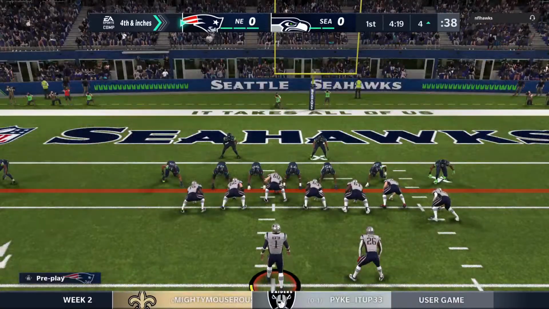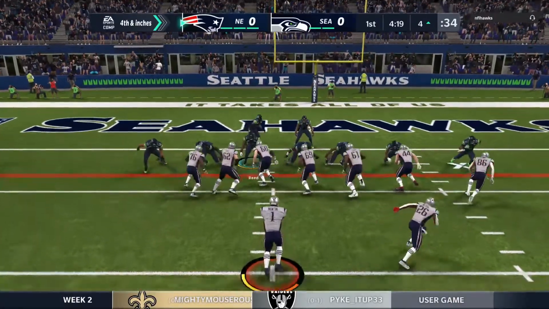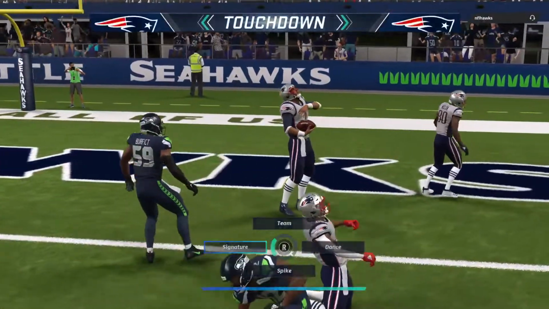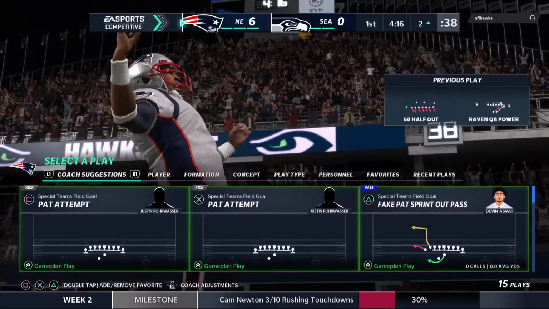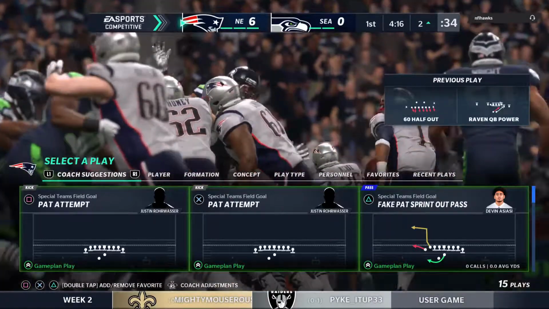And on their first drive, the offense staying out there. They're going to go for it on 4th. He may try. And he's in. Touchdown, Patriots. Cam Newton, his 4th touchdown on the year. And the Patriots drive right down the field and score on the opening drive.